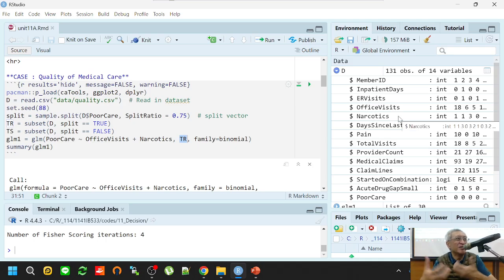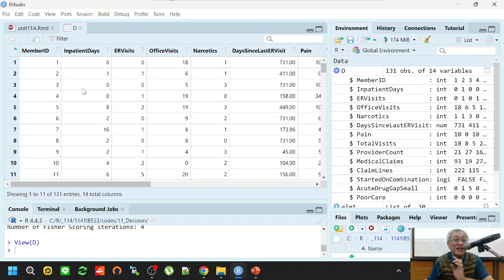It's kind of like the medical record for each patient. So every row is the medical record of a diabetic patient, and the columns are the detailed records, like the number of inpatient days, number of days visiting the ER, that type of thing.